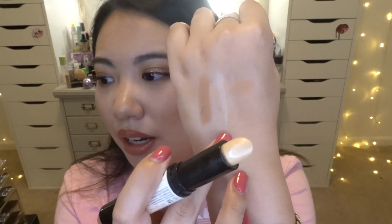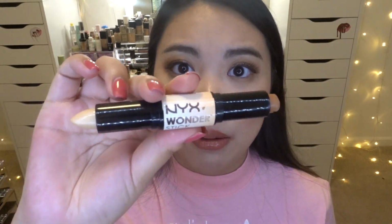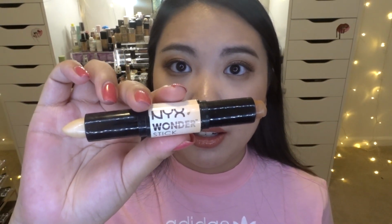First of all, it has a beautiful undertone. It's not too yellow, not too red, not too dark. And second of all, this one is so easy to blend out. That's why I really love it. And I don't use this side that much, but let me show you guys. It's still really beautiful. So here is the color. You can definitely use this one to highlight, especially underneath your brow bone. I think it's a perfect brow bone highlight. I think this is a perfect dupe for the KKW stick, and this is way cheaper. That's why I really love this product right here.